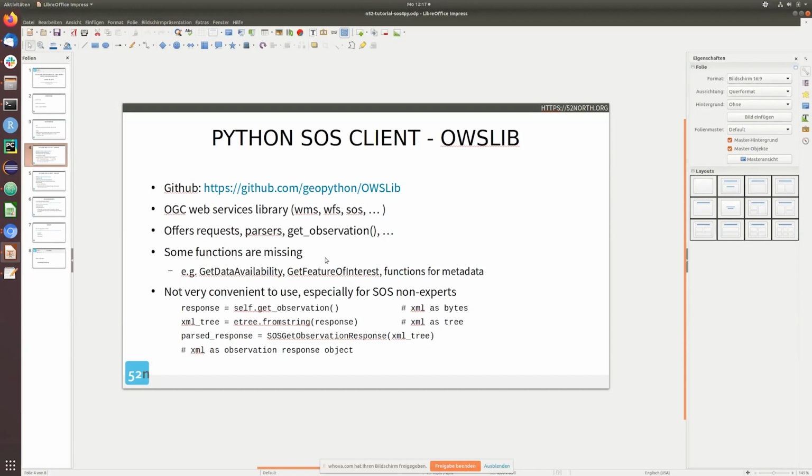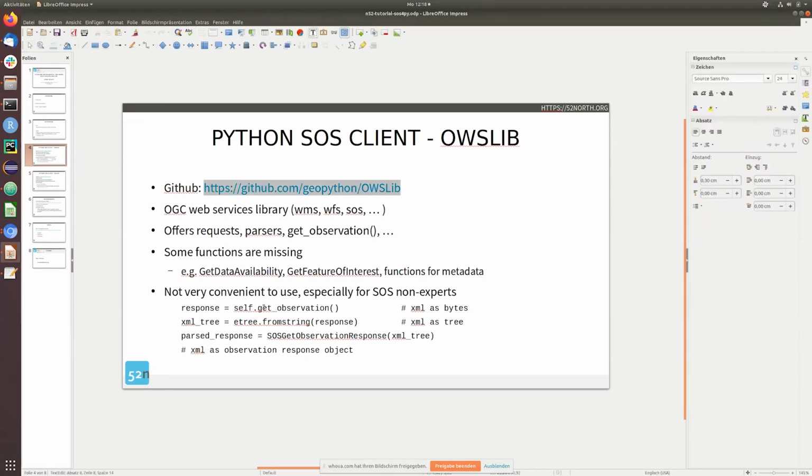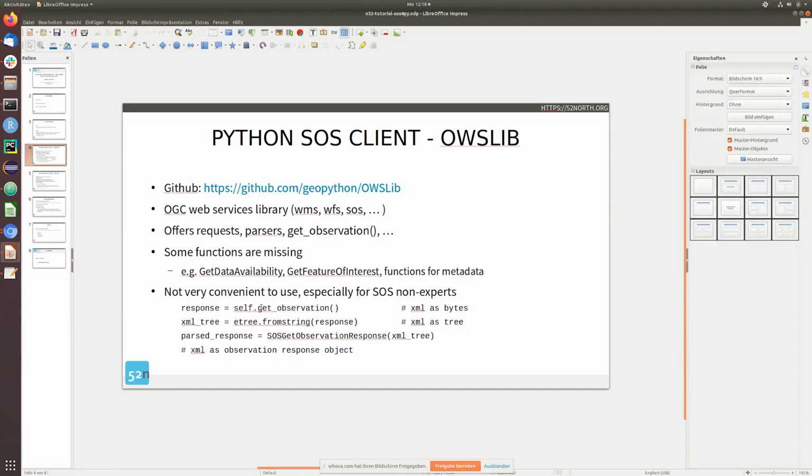Also, the get observation function is not very easy to use for people who don't have much experience with SOS or Python. Here I have an example of how it would look. This shouldn't be self, but the SOS instance. So you call get observation on the SOS instance, and you get the response, which is the raw XML as bytes. So you can't really work directly with the XML.